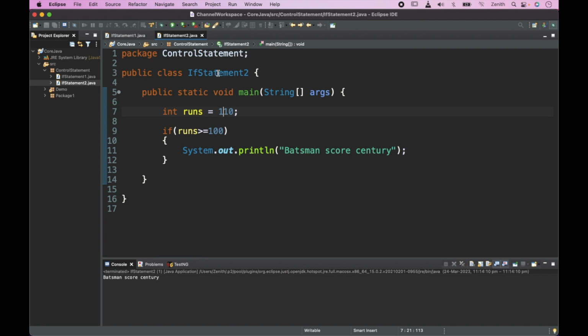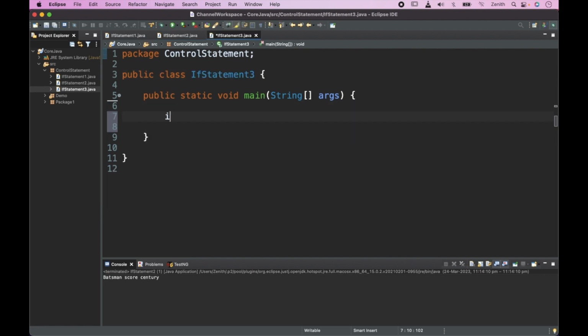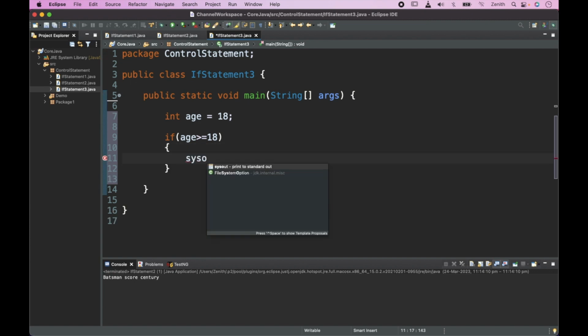Now let's take one more example. Integer age equal to 18. So if age is greater than or equal to 18, then candidate, sorry, eligible for vote.